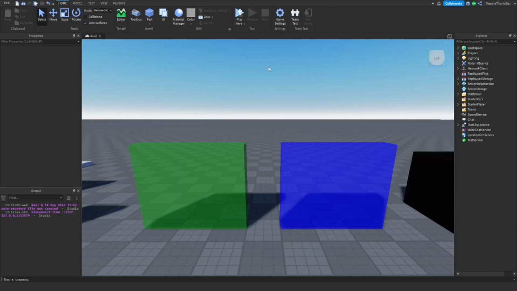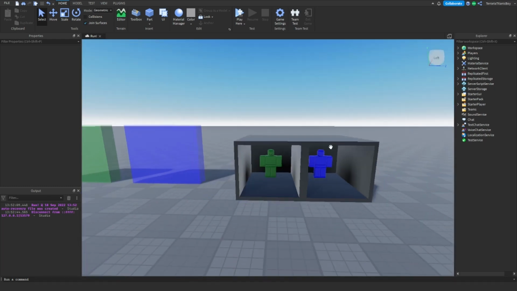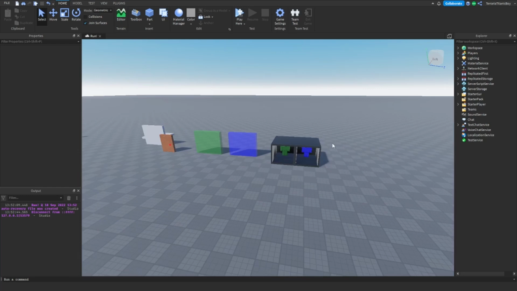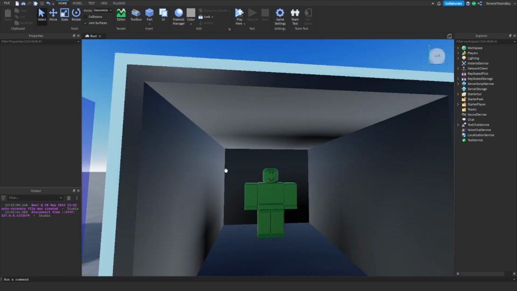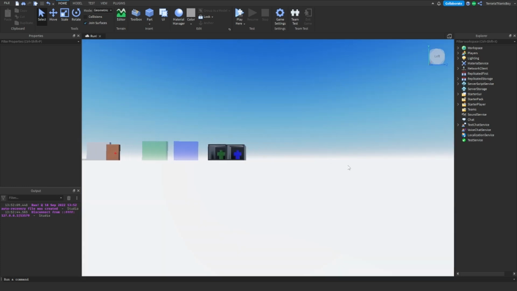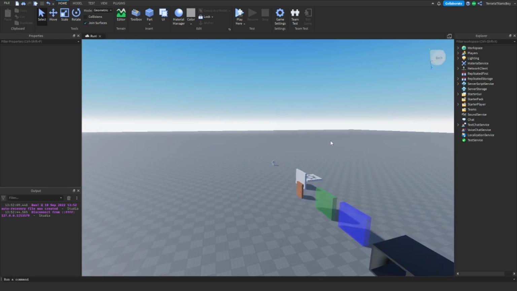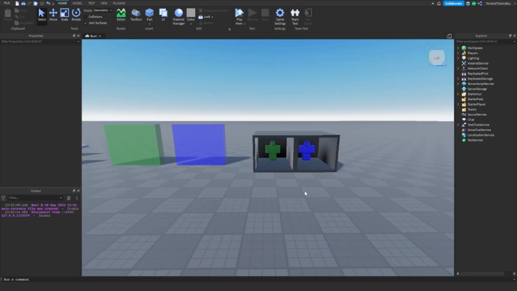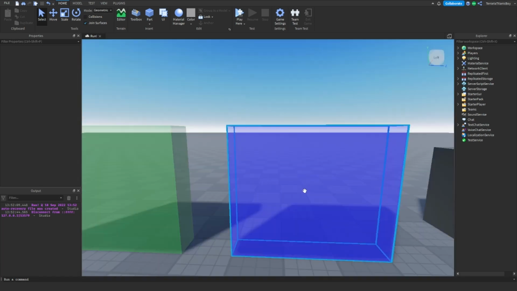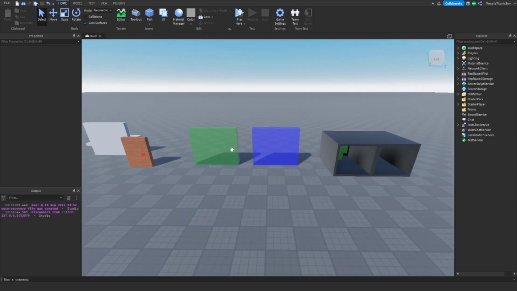But I'm not really a builder, but you can see these, the corners and stuff. If you don't want that, I would just have a separate area and just have it all wall, all back wall. You don't need this or the roof. Just have a massive wall here. Then one will be green and blue and so on. And the reason we do it for client, obviously, is we don't want everyone getting that jump scare. And if two people do it at the same time, they'll both get a jump scare. They won't get a delayed animation, I hope.